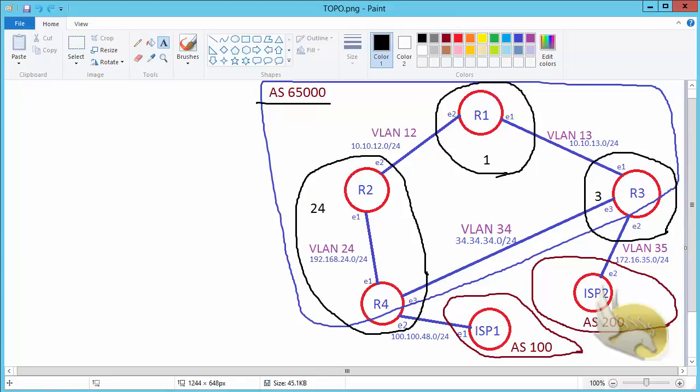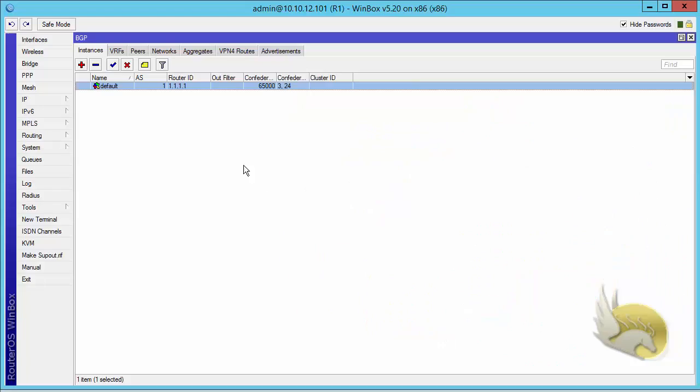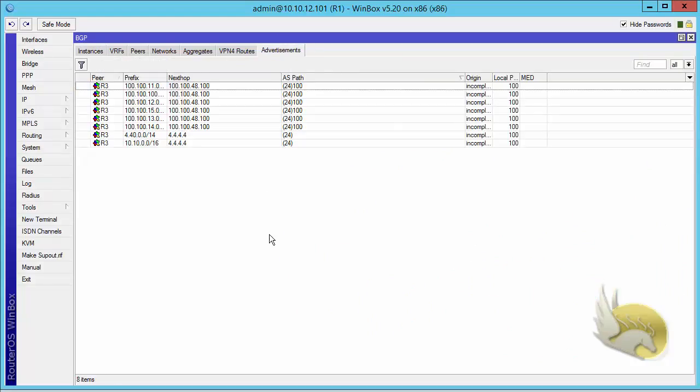Let's go to router 1 and see advertisement there. If I go to router 1, I can see that I have received some routes, and the interesting part is the actual ASPath, the external ASPath is here, number 100, and I have received it from a confederation whose number was 24. You can see that the confederation number has gone inside parentheses. I see this because of several reasons.